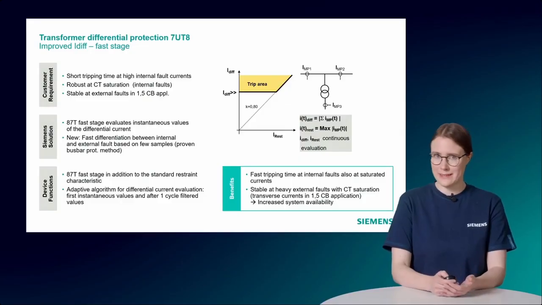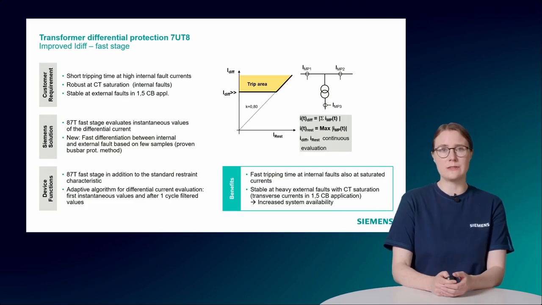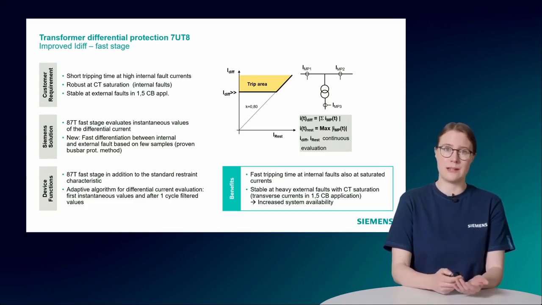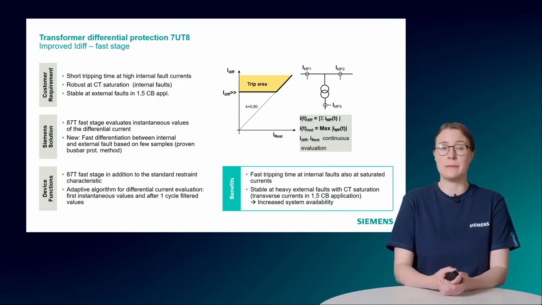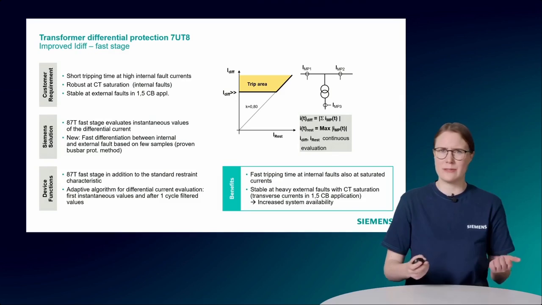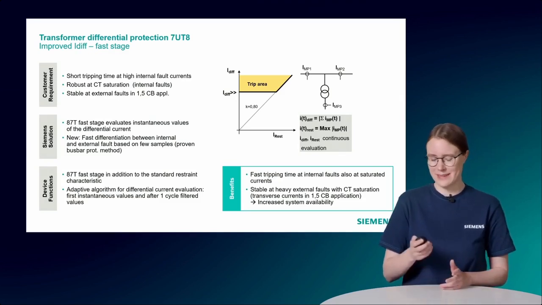So when testing the 87T function, actually two characteristics need to be considered in the test setup. If you want to use, for example, the Test Universe Advanced Differential Module, you must set a differential characteristic 2 times, and both characteristics need to be tested independently from each other. Okay, so much about the theoretical part of today's session.